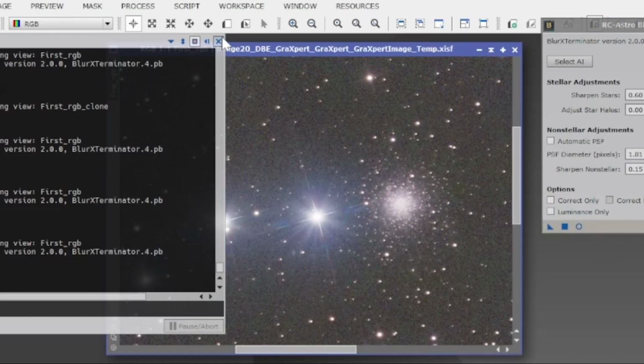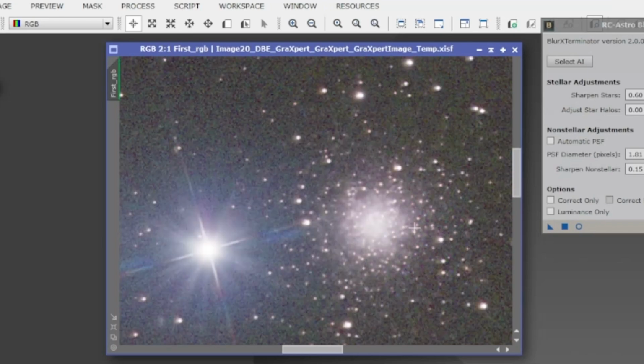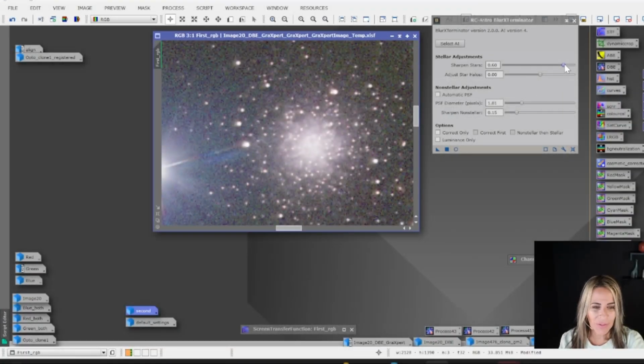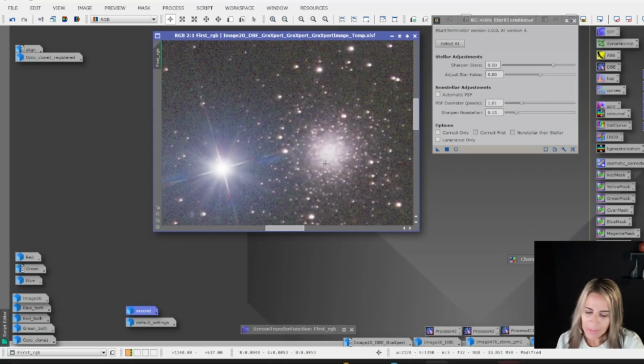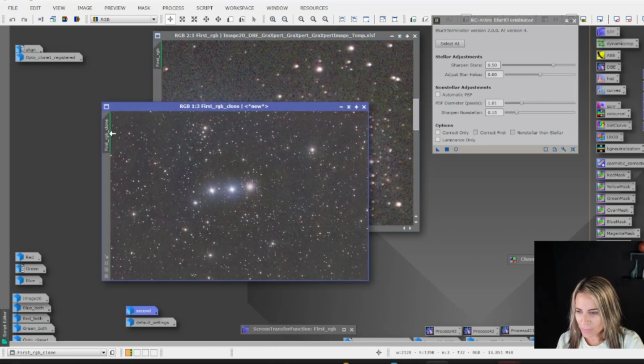Okay, so now we see some bigger results, before and after. But I just don't like the squares. I don't like it. Okay, let's bring this back. Let's try 50. So it did less to the stars. I don't know about this. I'm not sure, but I am going to save this one as my third attempt.